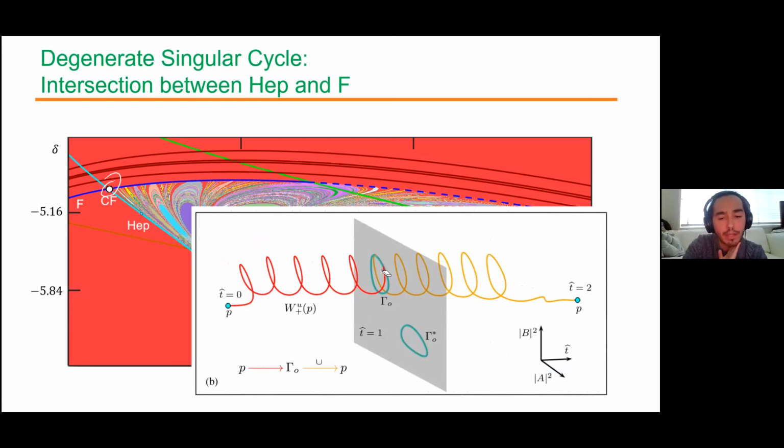So what you can imagine in this particular setup is that, maybe I should go here one more time, here we're going to have the intensities of my cavity A and my cavity B, and then here as a third variable, we're going to have this T hat, which represents our compactified time.